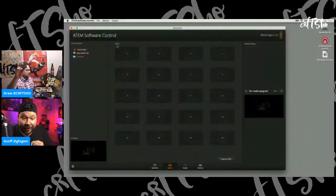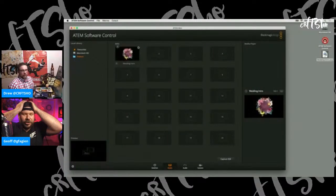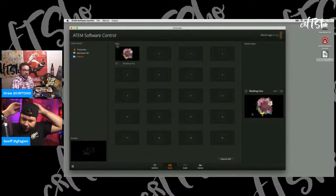But they're Mac only. I mean, I guess there's some PCs, but it's a Thunderbolt 2 spot. So that's the connection. It's definitely not as easy as this Elgato thing.